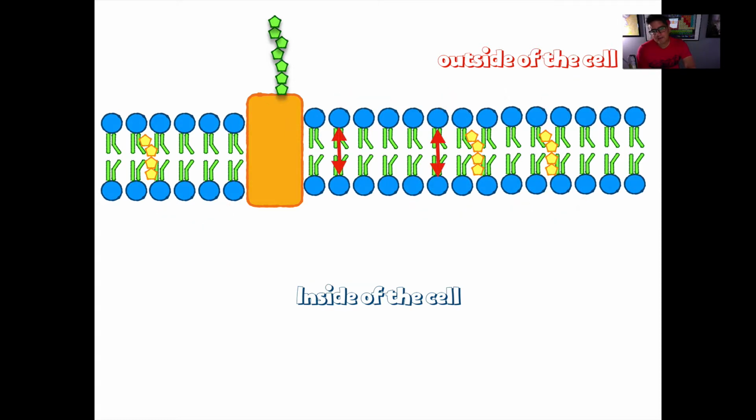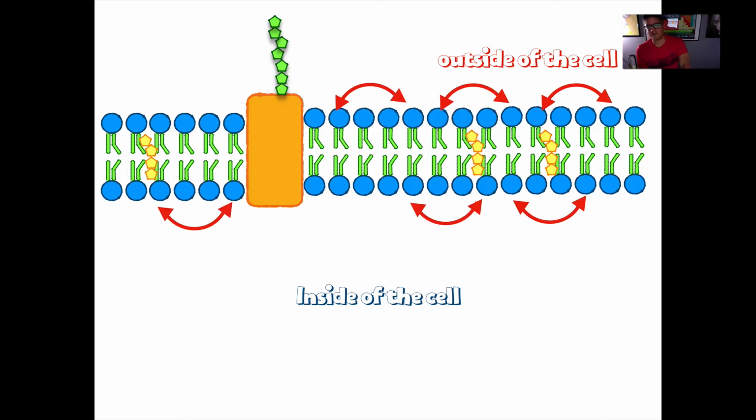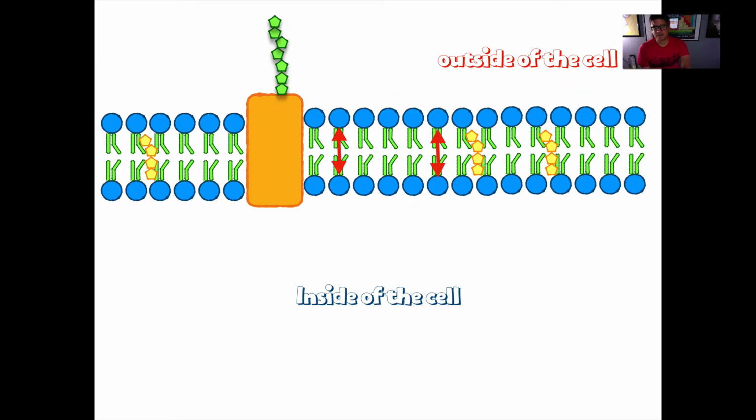And then you have the nonpolar tails. These rarely switch positions. I read somewhere that maybe once every month or so you'll get the nonpolar fatty acid chains to switch spots, but for the most part it's a pretty rare occurrence. Unlike the polar heads that are constantly changing, our fatty acid chains don't really change that often.